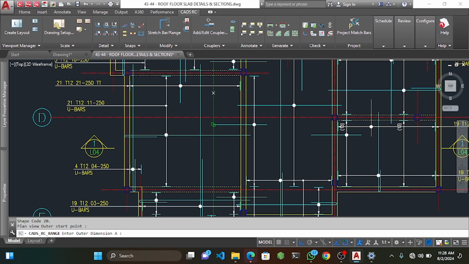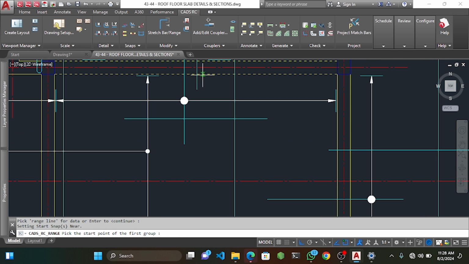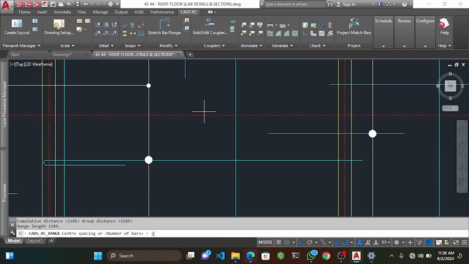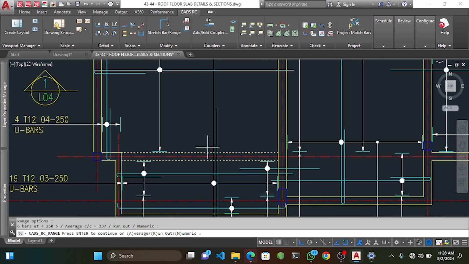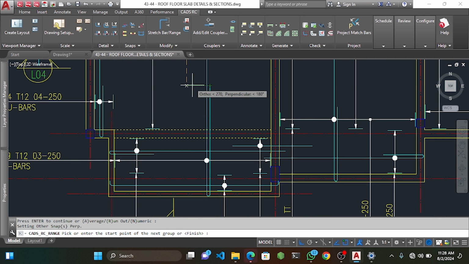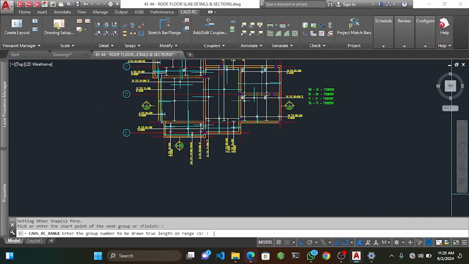Then let me start my range from here 25, here 25, press enter to continue, spacing of 250, press enter to continue, enter, pick here, spacing of 250, pick the end 25, press enter, enter, enter.